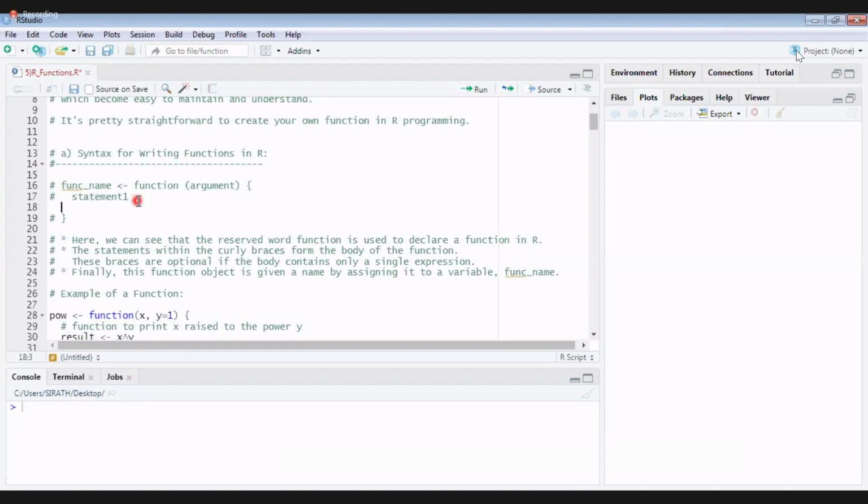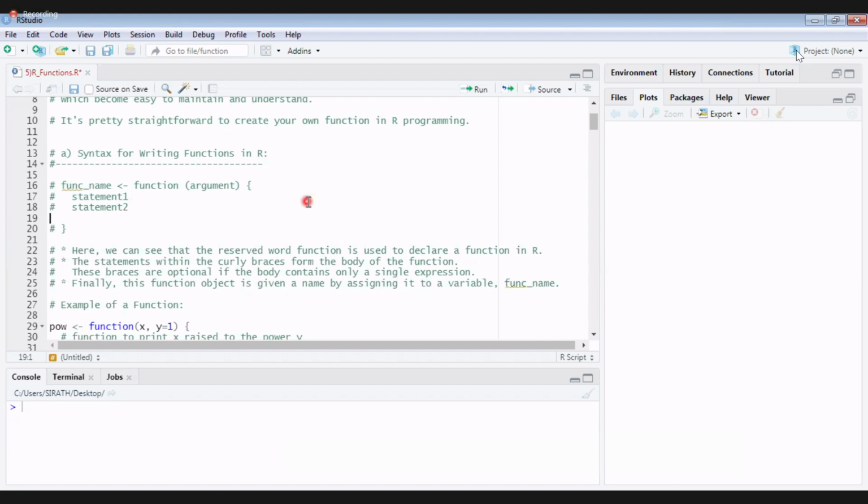Statement 1, statement 2, likewise you can write. Okay, understood? First we give the function name, then we give the assignment operator, then we write function, then we pass some arguments, and then we give the statements.